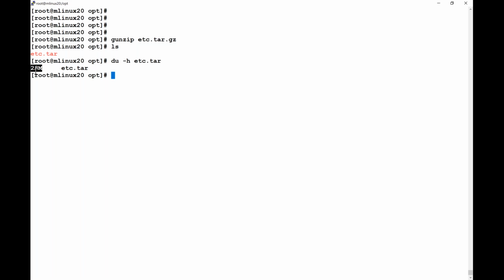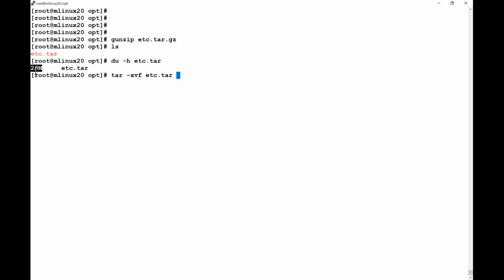Now guys, I need to extract the data from that tarball and use it. To extract the data, I'll go with the command tar -xvf. Now you need to just say which file you want to extract, sc.tar.